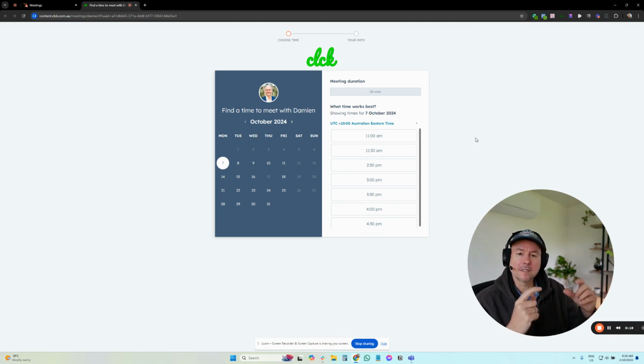So it's a link that you can send to a person, or you can embed it on a web page, and it connects to your calendar, whether that's Google or Outlook or any other system. It'll connect to that calendar, and it will sync your availability with your actual calendar. So if you've got some time blocked out, it won't let someone double book you there. So it'll only show times you're available.